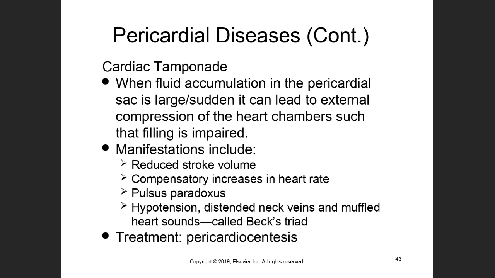Cardiac tamponade is a type of pericardial effusion, but it's an acute condition, okay? Cardiac tamponade is a really fast accumulation of fluid in the pericardial sac, and that doesn't allow the expansion of the heart, and then produces the very short triad. This is the Beck triad. The Beck triad is hypotension, distended neck veins, and muffled heart sounds. Okay, that's the Beck triad. Treatment: pericardiocentesis in the emergency room.